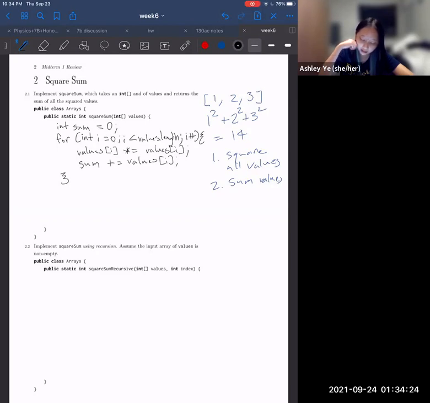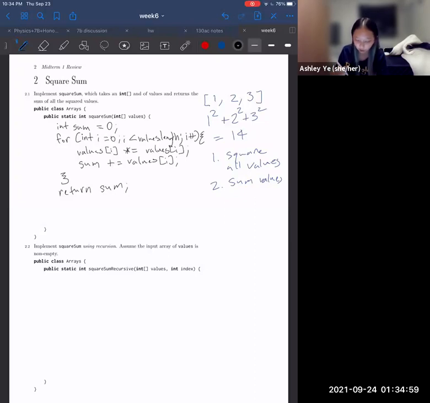When thinking about what we have to do next, we've created our variable sum, we've gone through the entire array and squared and summed everything. After that, I think we should have the actual values. So now, since our method has a return type of int, we'd want to return an integer. So we have to put a return statement, and we want to return sum, because that's where we've been storing the square sum of all our values. And that's how you would implement this iteratively.